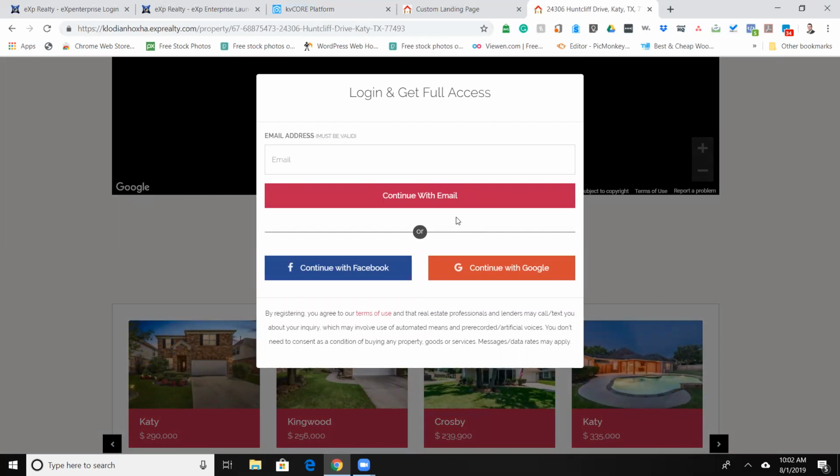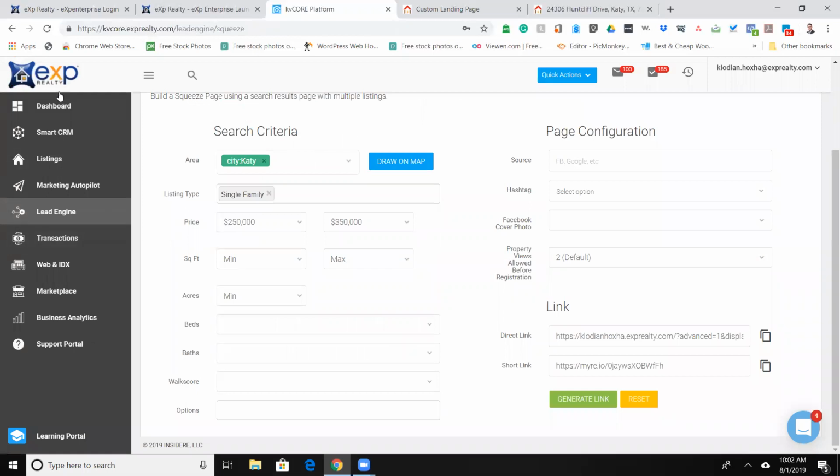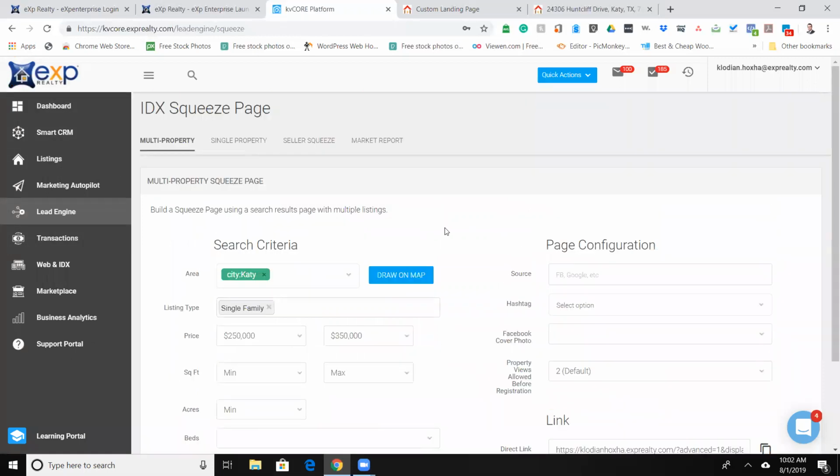It's going to ask them to log in. It's going to ask them to put the information in there. So once they log in, or they log in with Facebook or Google, it's going to run a validation. We talked about a validation earlier, and it's going to show up in your dashboard. Okay, so that's why it's so cool about it.